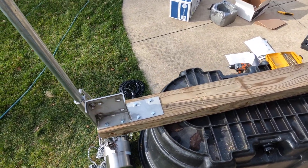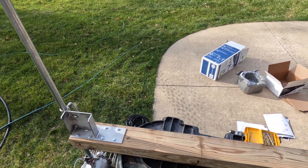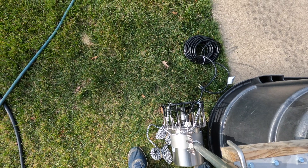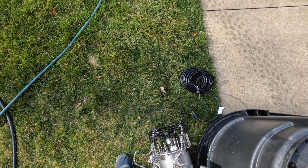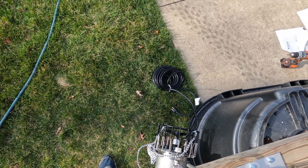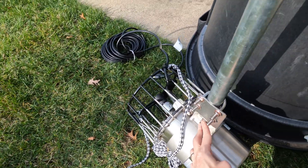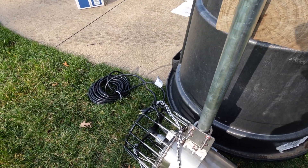I didn't want to permanently install this bracket onto the dock, so instead I've got a four-by-six and I'm going to place that on top of the dock and then brace it down. I had to go to the store and get a one-inch galvanized schedule 40 pipe. Once the unit is hanging over the edge of the dock, you can set it at the height you want, lock that in, angle the direction of the current, and there's also a little swivel so you can angle it up or down or keep it level.